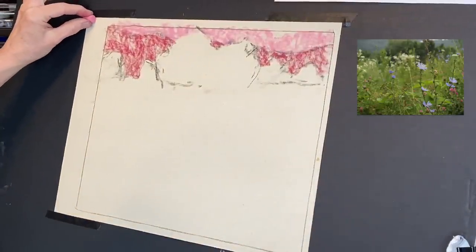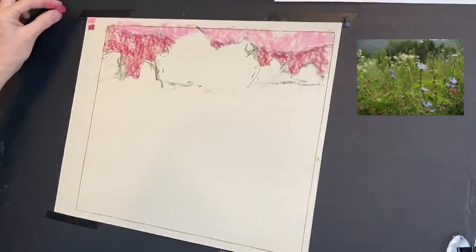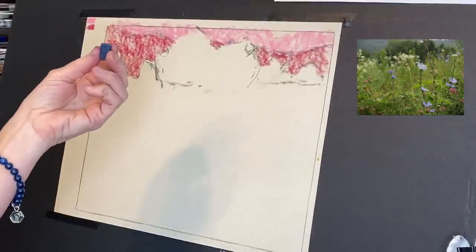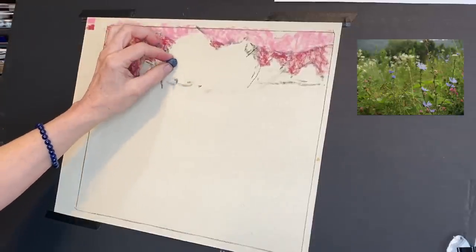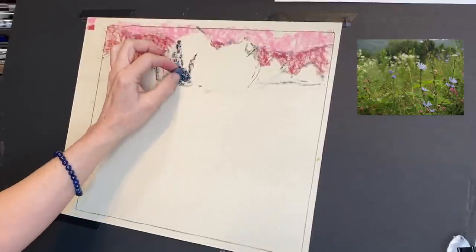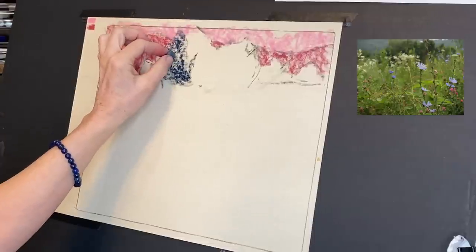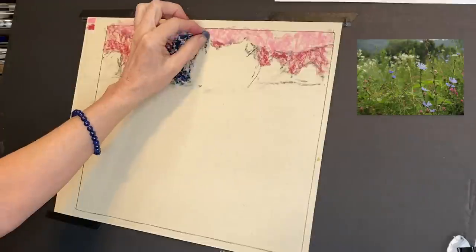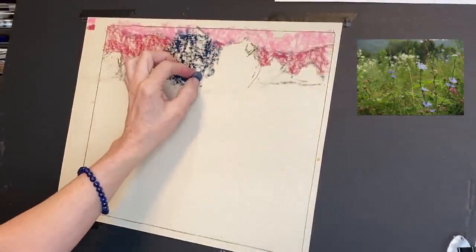Now, what's the darkest thing? It's those trees. So I'm going to get the trees and kind of some of the foreground and a little visual path with a darker pastel. This is just a darker kind of a neutral purple. And I don't need really a super dark pastel like some of the eggplant Terry Ludwig. I do end up using that one, I believe, for some of the deeper parts of the tree. But this is just the initial block in stage. So all we're focused on right now is value.